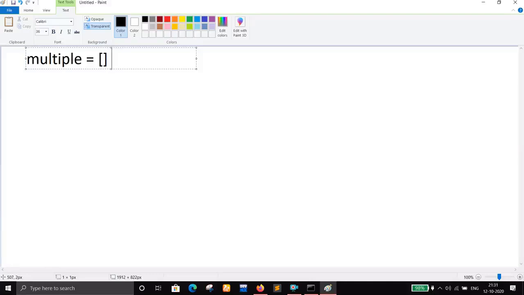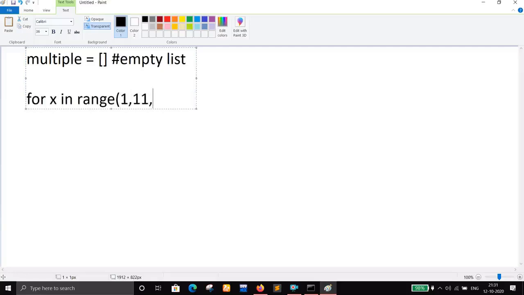This is the empty list. We can say empty list, this is a comment. Now I can say, let's run a for loop for x in range 1, 11.